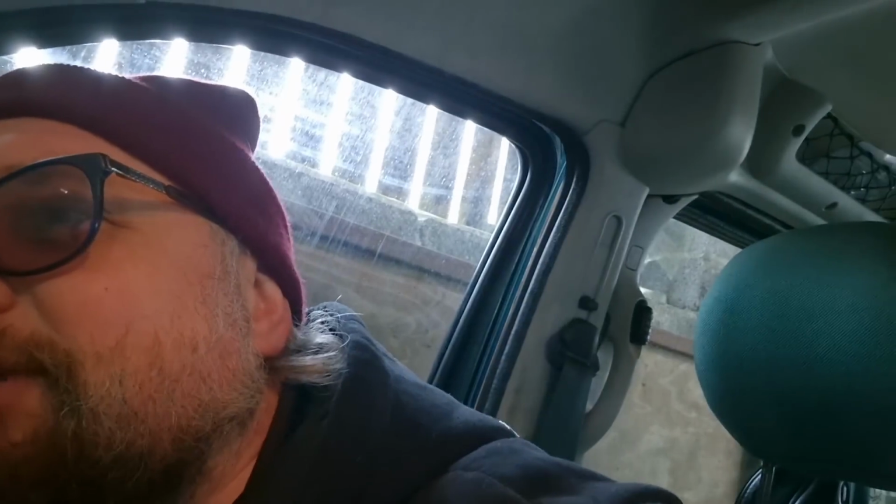And now we've got to try and squeeze out. We'll leave the windows cracked a bit. Don't leave the key in the ignition. Could probably do with disconnecting the battery, because I think she may be sat here a while. So that's Bella in the corner of shame. That's a gap.